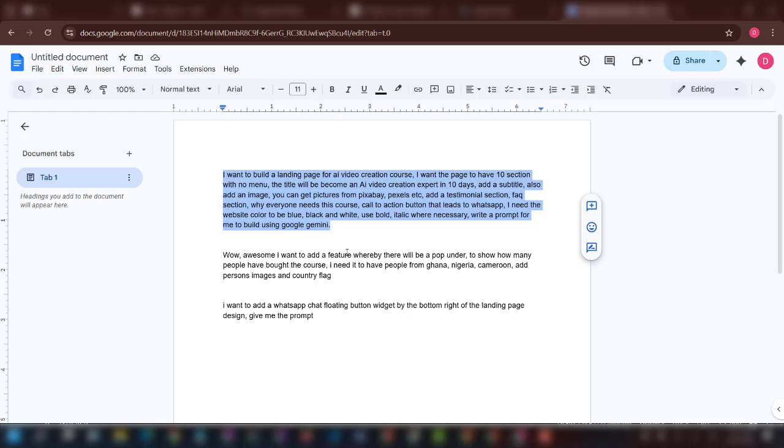You cannot just give your AI all the features at once. Understand that part. So know how to start first. At the end of the day, you can always improve on what you have. You can start adding things that were not there at the initial stage. So you can say, okay, add this one, add this one, add this one.